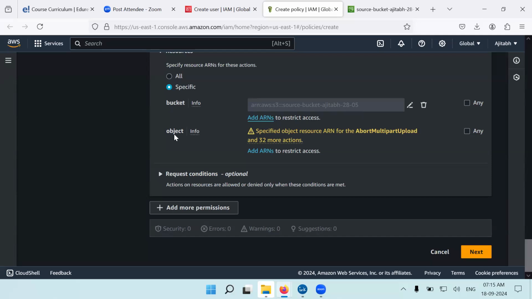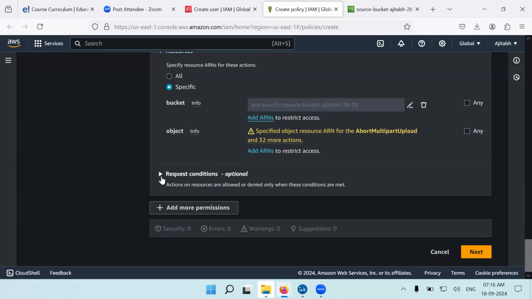So whatever the policy I am designing, right? I am designing for a specific resource. You can also go for a specific object. This is very interesting, right? Let's say there's a developer who is working on a project, and you have added that data set as an object in S3, and you want them to be allowed to play with that data set only. So you can add that object as well.